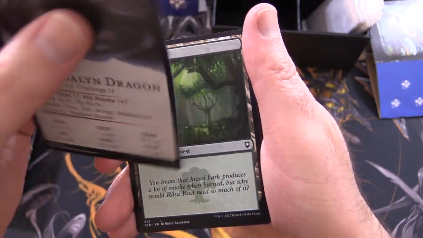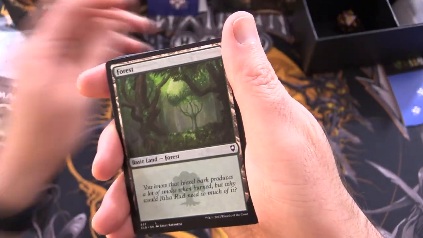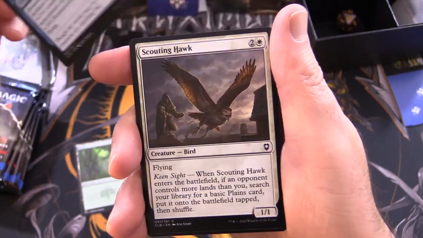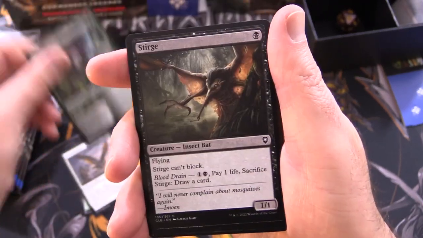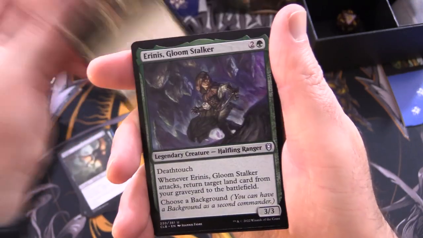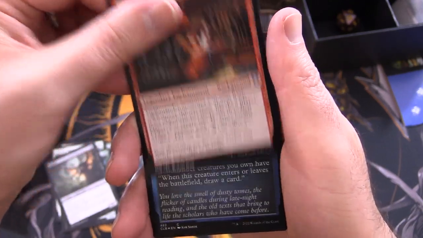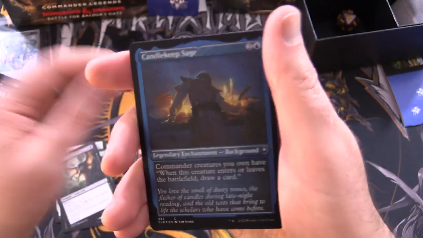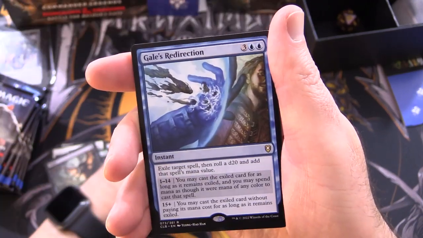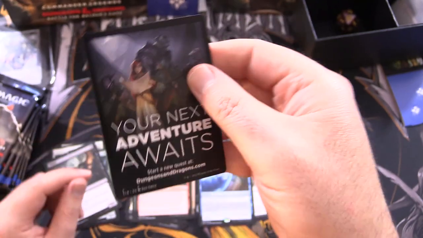We've got something cool here. It is a Chardalyn Dragon. Okay, I did not know about that dude. Along with a forest, Sivris Nightmare Speaker. We've got a Kenku Artificer, Scouting Hawk, Ettercap, Sturge, Banishment, Gate Colossus, Gond Gate. Some of these gates are pretty cool. You use them in the gate decks, of course. And Erinus Gloomstalker, Guild Artisan Background, Foil Etched Candlekeep Sage. And Ascend from Avernus is the rare, along with Gale's Redirection, a Foil Goliath Paladin, and Treasure Token.